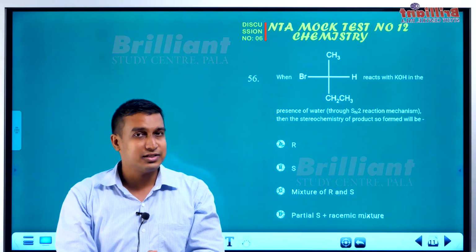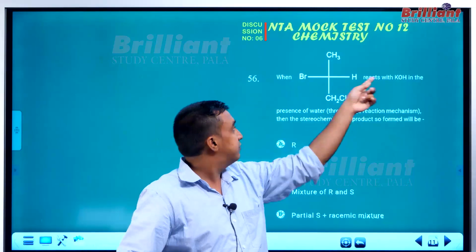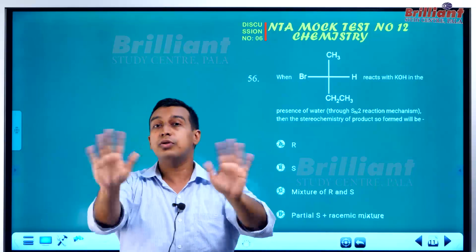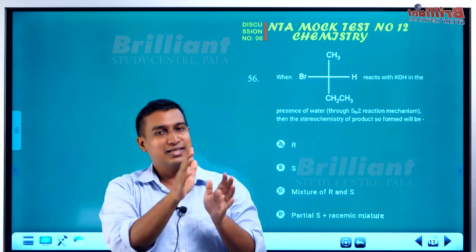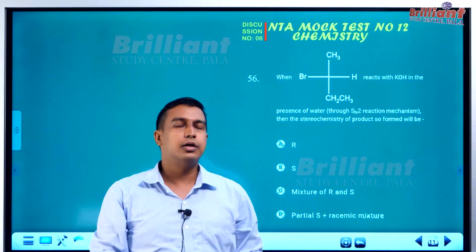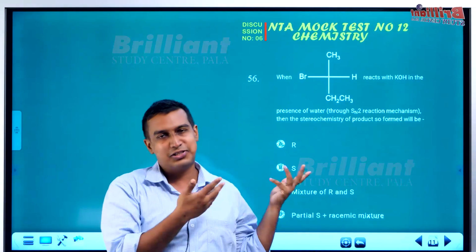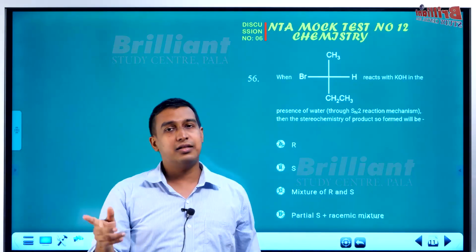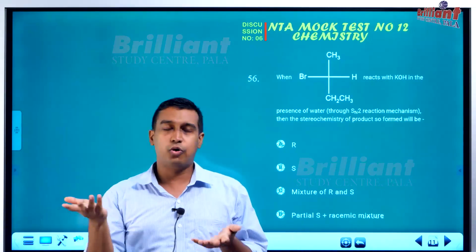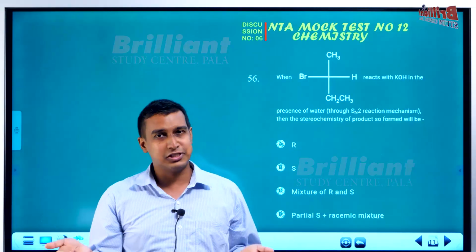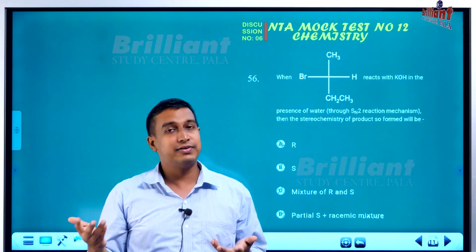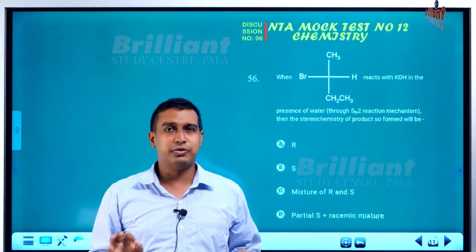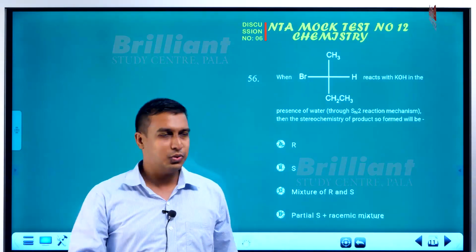Please know, here the question is tricky. They are giving it reacts with KOH in the presence of water, and in the question itself they told SN2 reaction mechanism. ഇനി ഒന്നും നോക്കാനില്ല, ക്വസ്റ്റ്യനിൽ റിയാക്ഷൻ മെക്കാനിസം പറഞ്ഞിട്ടുണ്ട്. Then if it's mentioned clearly, just go with SN2. But otherwise, if it was not mentioned, then when you have KOH and water, automatically the student has to assume that it is the solvent, and if it becomes a solvent, then we will have to think of SN1 as the mechanism. Anyway, here കൃത്യമായിട്ട് പറഞ്ഞിട്ടുണ്ട് mechanism എന്താണ്, അതുകൊണ്ട് ഒരു പ്രശ്നമില്ല. Okay.